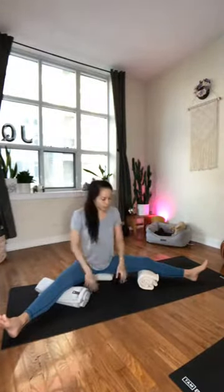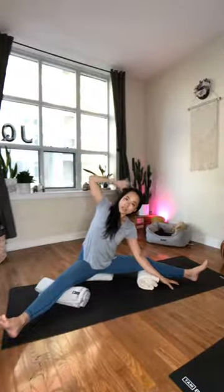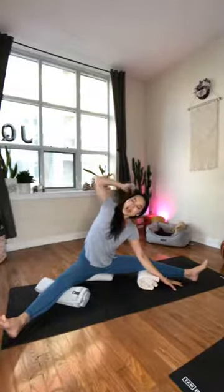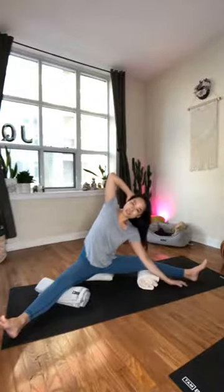And then from here, we'll bring our right hand towards the right leg, maybe on the inside, resting on the blanket or the towel, and then the left arm will start to lift up. Let's bring the left hand to the back of the head first, and then try to lift the left elbow, point it up towards the ceiling, adding a side bend here, getting the left side body to stretch.